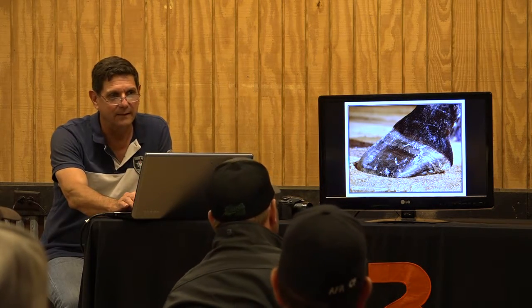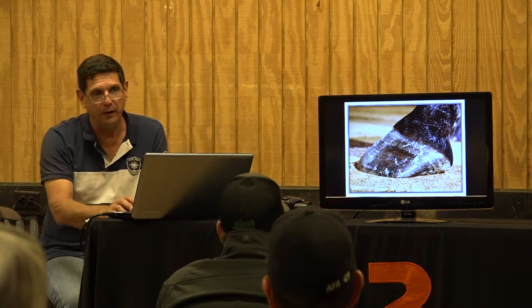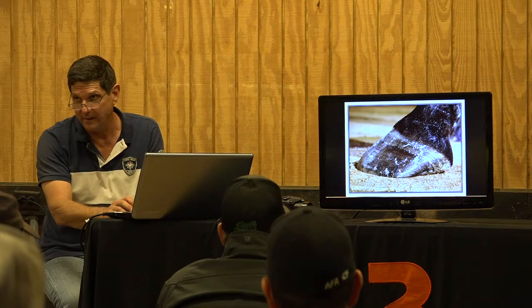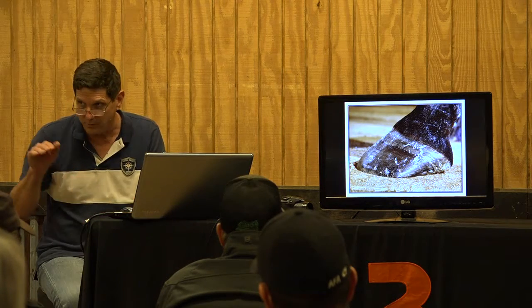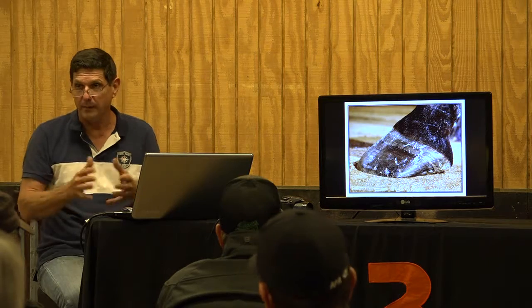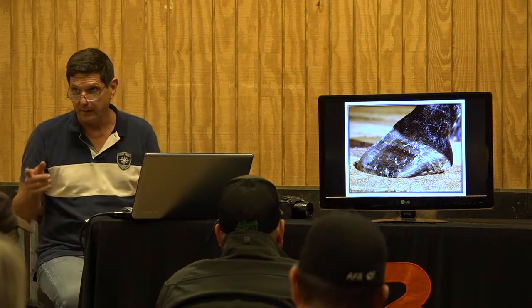That's that same collapsed back foot. You don't see them that bad, but obviously that horse is never going to heal. They can tell you anything they want. You can put them on any supplement you want. It's not going to change the direction these tubules are growing. And people say, well, this fixes it. No, it will not. We're going to make it comfortable while he's racing. Our job is to make money, yes.